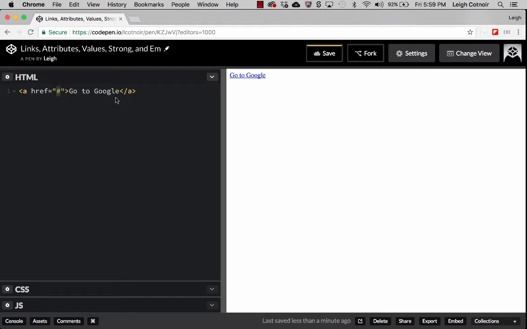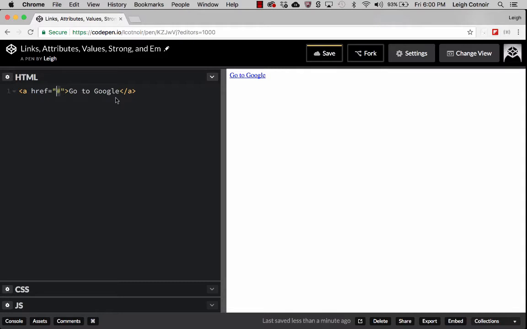So for instance, let's say that I'm using an analogy. Let's say that we're in a house and I'm in the house with Bill and Tom. And whenever I'm just in the same house, I can use what are called relative links that don't have full pathways, like with the domain name and everything, because they're just in the same house and I could just go into the other room and get them, right?